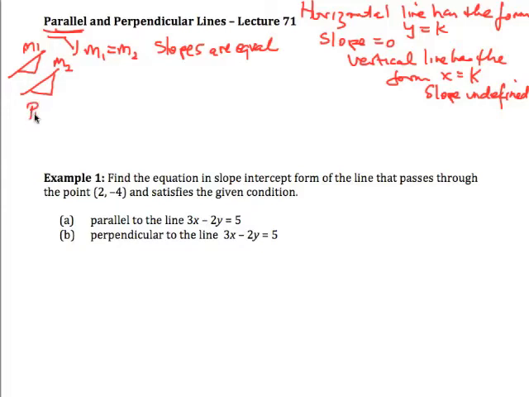Let's talk about perpendicular. Perpendicular means that we have two lines that cross at right angles. Now, let's suppose this one has a slope of m1 and this one's a slope of m2. It's not too hard to show using the distance formula actually that the relationship between these two slopes is in fact this.